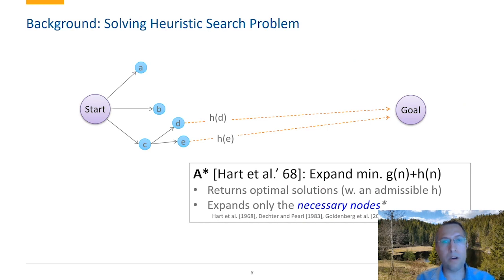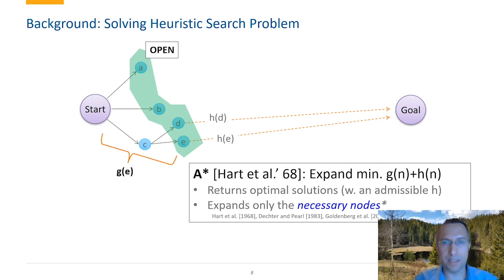At this stage, I hope you are as excited as I am about solving search problems, because they're so general. The nice thing is that we already have domain-independent and very general algorithms to solve search problems. For completeness, let's recap some of the basics. Many such algorithms maintain a set of nodes called open or open list. These are the set of nodes that have been generated and we are considering to expand next. In this example, the open list are nodes A, B, D, and E. Also, many such algorithms maintain the lowest cost path found so far from the start state to each of these nodes in open. This is denoted usually as the G value of the state.